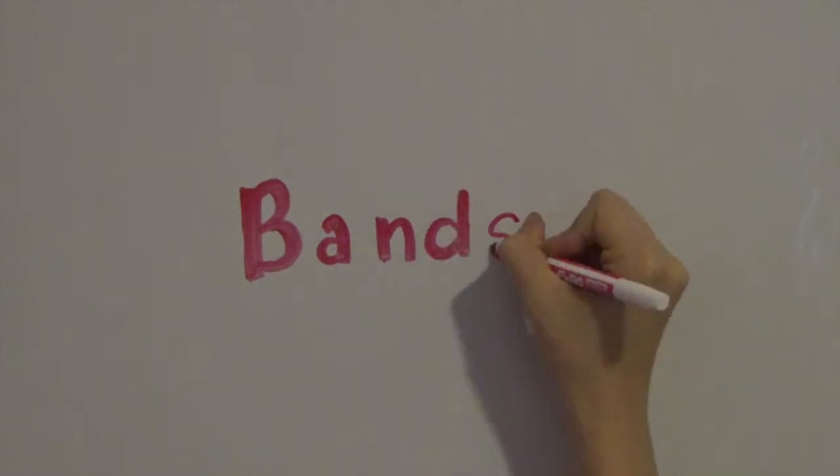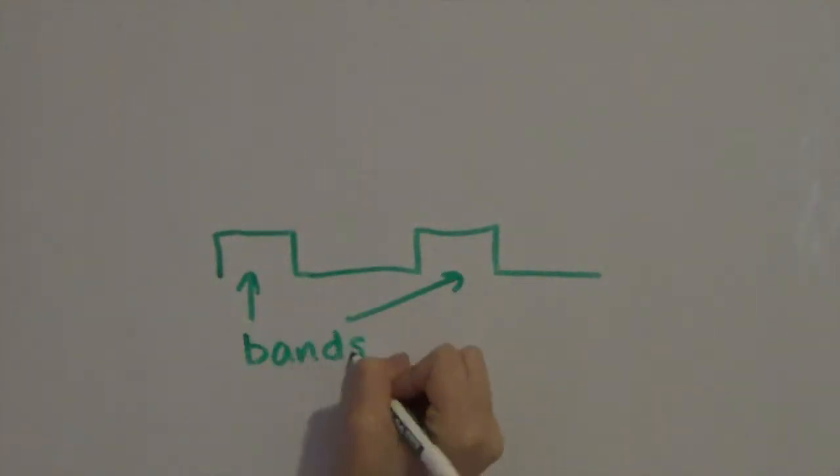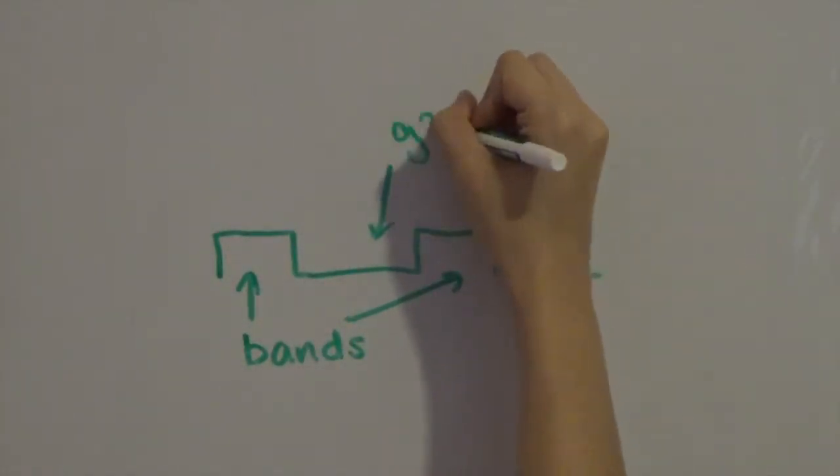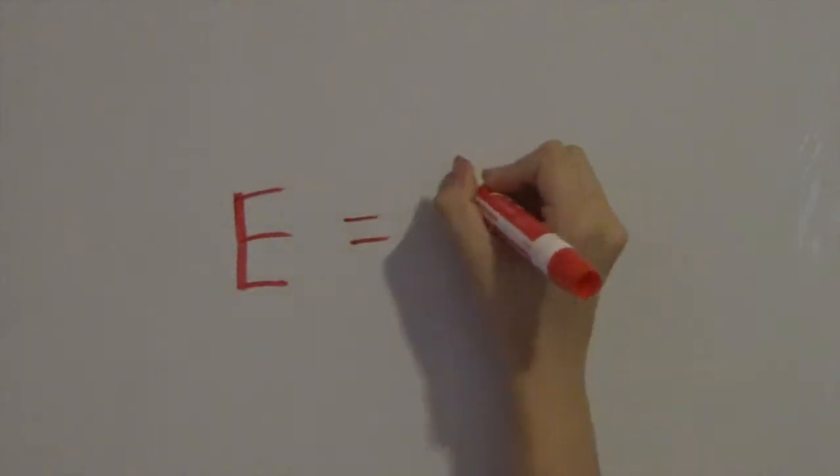Now you're probably wondering, what are bands? Photonic crystals are composed of extremely small bands alternating with gaps between them. These can be set to specific widths so that certain waves bounce off and away from the structure. You can calculate the energy level of these bands using the wavelength of the waves you want to reflect.